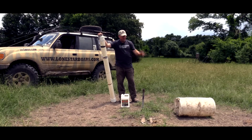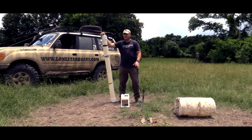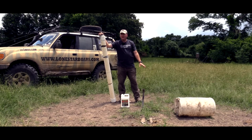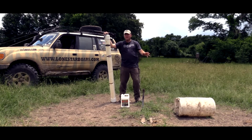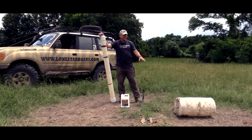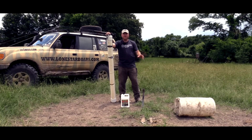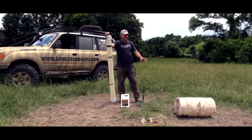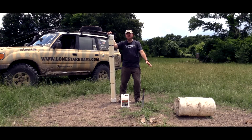It's very important to think out where you're going to put these things. You can set this out in the field, but if you don't have hogs, it's not going to bring them in. These are not really attractants — these work where you already have hogs in the area. When they find it, they will start coming back and you will have a spot they visit nightly or weekly, but it will greatly improve your odds. These are not going to bring the pigs in if there are none in the area. These are to hold the pigs that you already have.